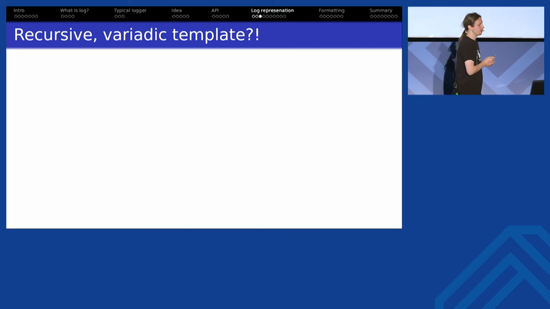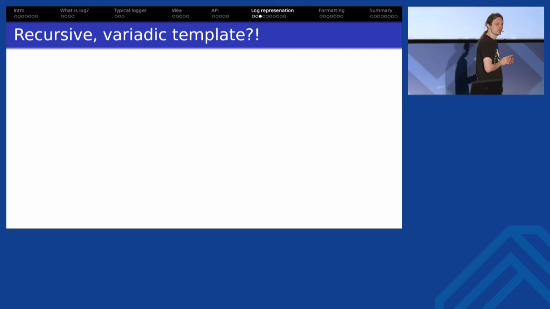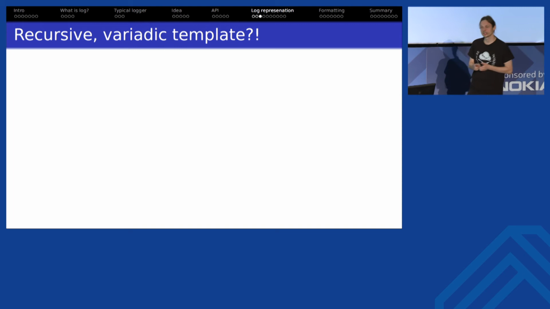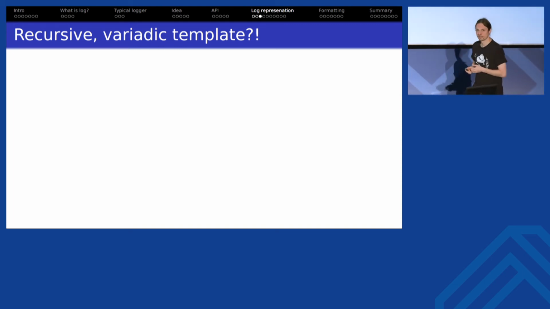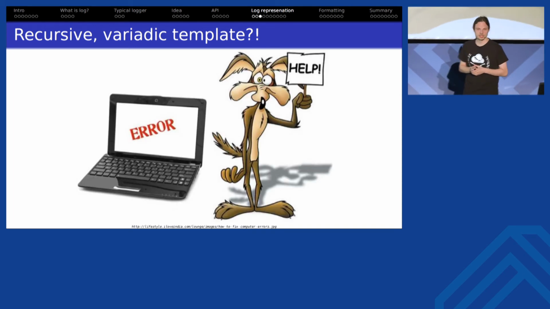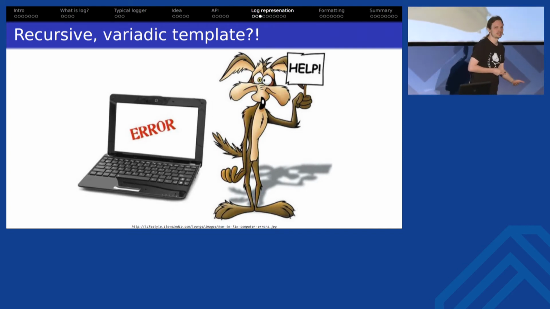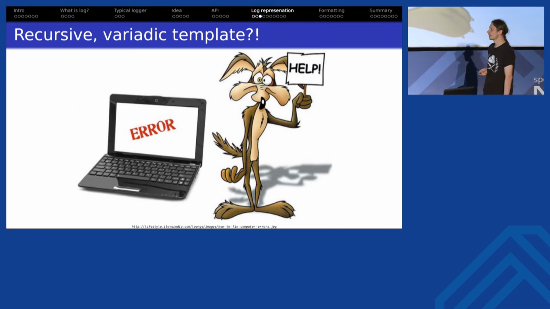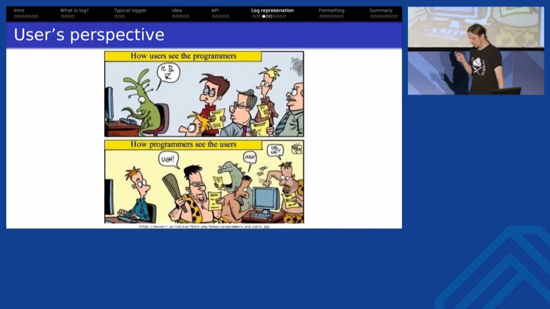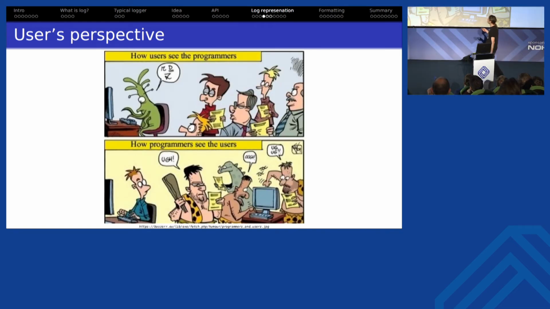Okay, so we just talked about the simple logger. We effectively created a recursive variadic template that uses variants that can be traversed with an overload set of lambdas. I guess that sounds like something that might scare off many people, because it's not necessarily easy to comprehend. But there is some good news. Users see developers a little differently than developers see users, and the same usually applies to developers who use libraries compared to developers who write libraries. For instance, take Boost or the std library as examples.